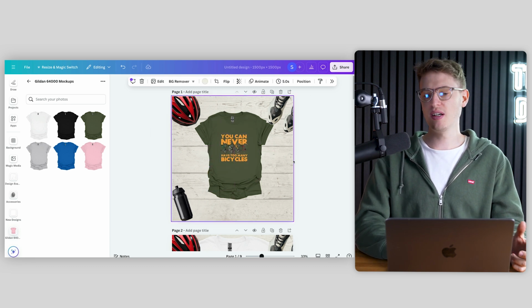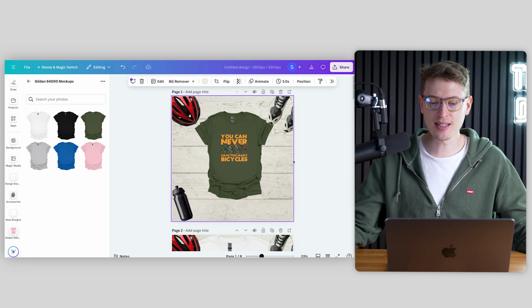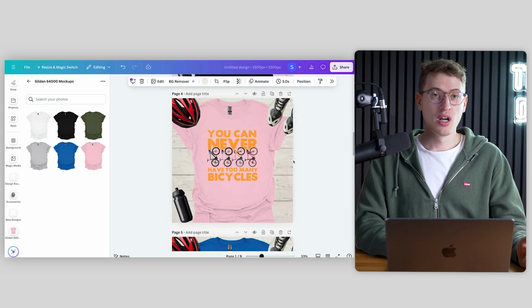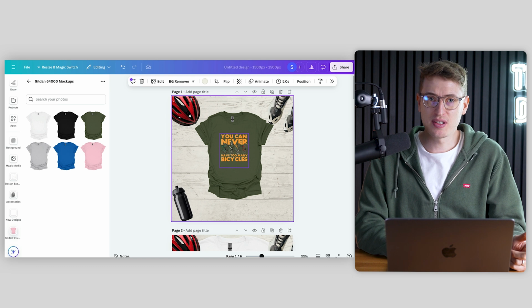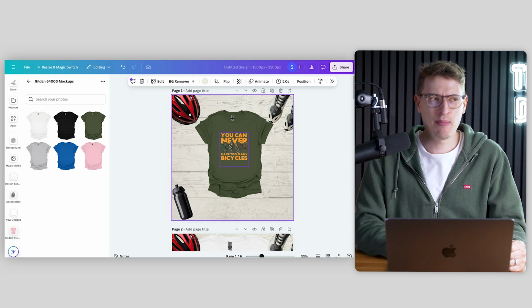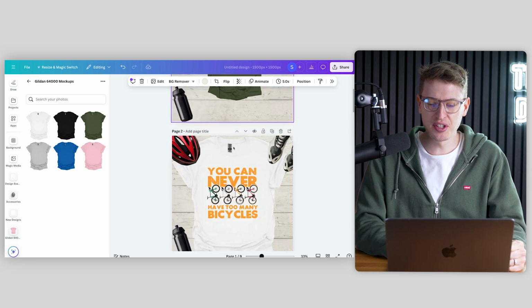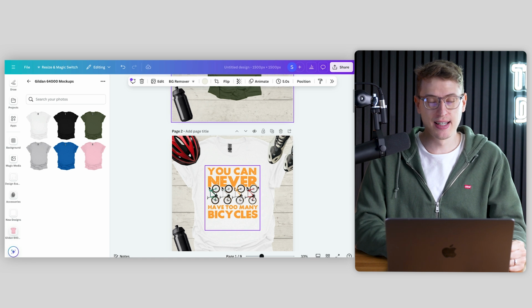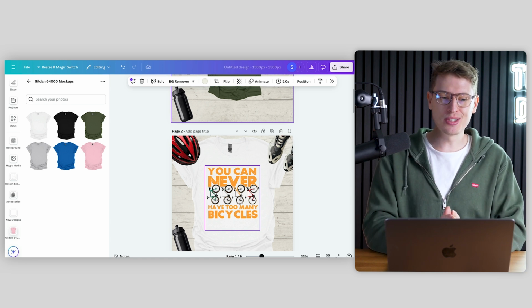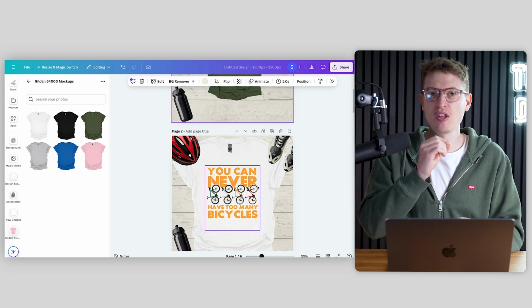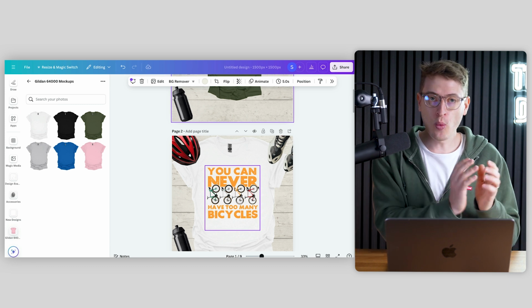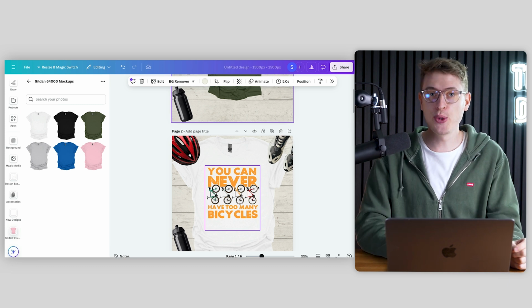So for example, if the t-shirt was this big, the design has to be this big. And you can start to see it's now really hard to see the design. If I'm scrolling through Facebook ads, I'm not going to spot this. Or if I'm scrolling through Etsy and looking at hundreds of designs, I'm not going to spot this. But you can be sure I'm going to spot that. That is why it is so important to spend a good amount of time building the perfect mock-up that will genuinely help you get sales.